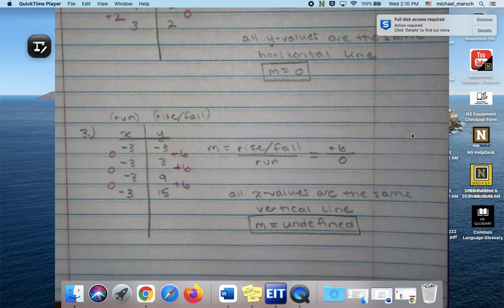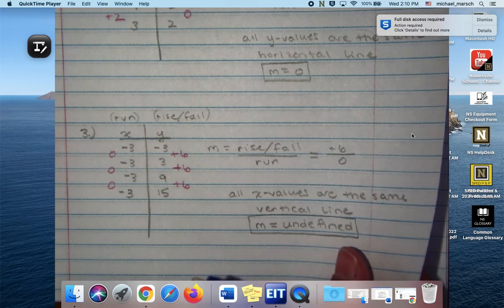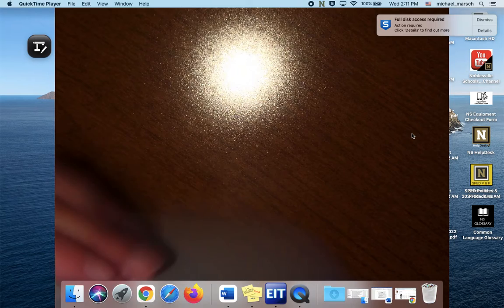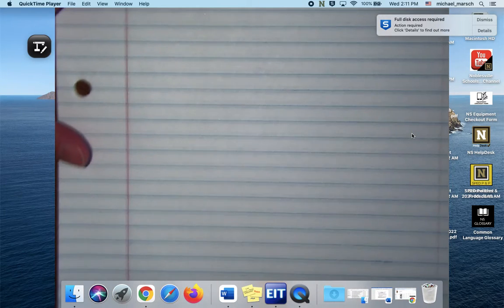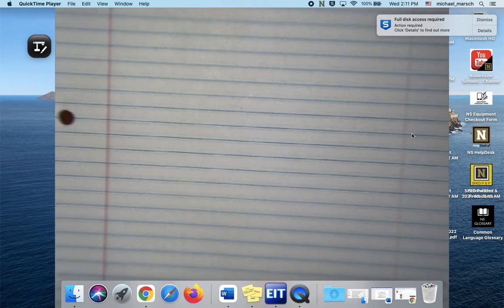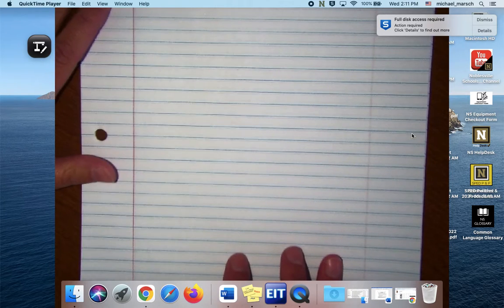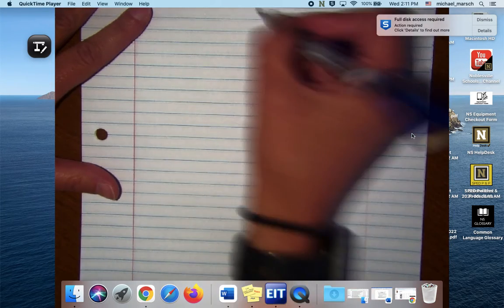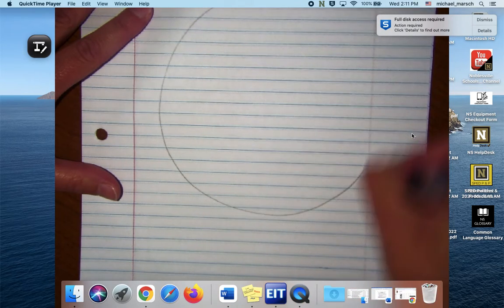So before we go on to finding slope from an equation, we're going to draw Mr. Slope Face, and then maybe we'll watch Mr. Slope Dude. So next page, here we go. Mr. Slope Face is going to be life-changing, I promise you. As in, it's going to make your life so much easier.